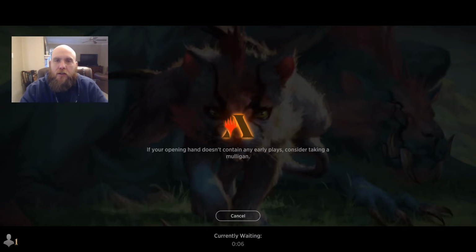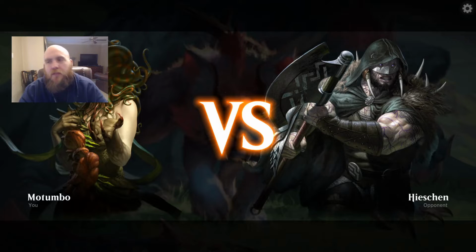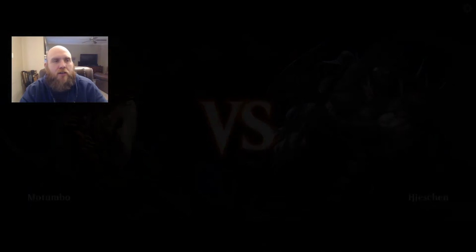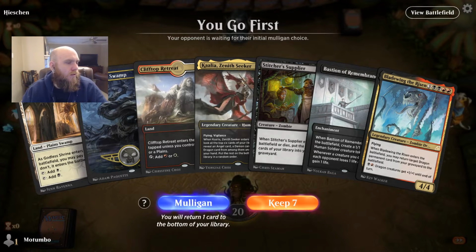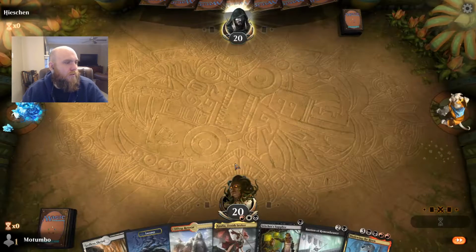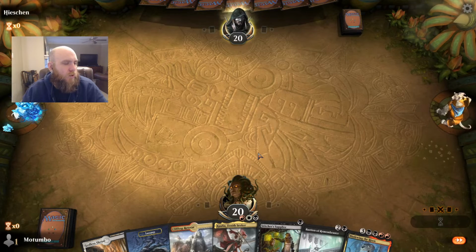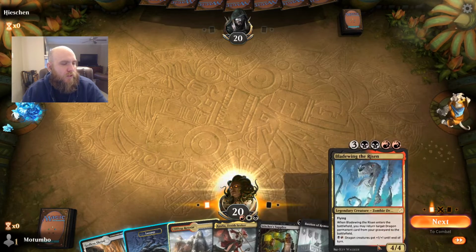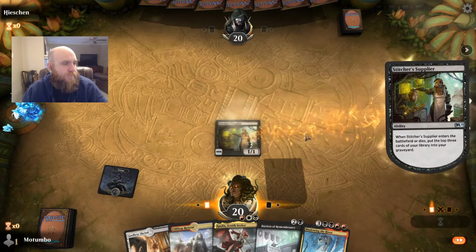All right. Well, that was quite the showing. It is kind of interesting when your opponent knows they're losing, but they sit through it. So we're going to keep this. You get to play Stitcher Supplier. Kind of cool. Want to hit another one of these guys.